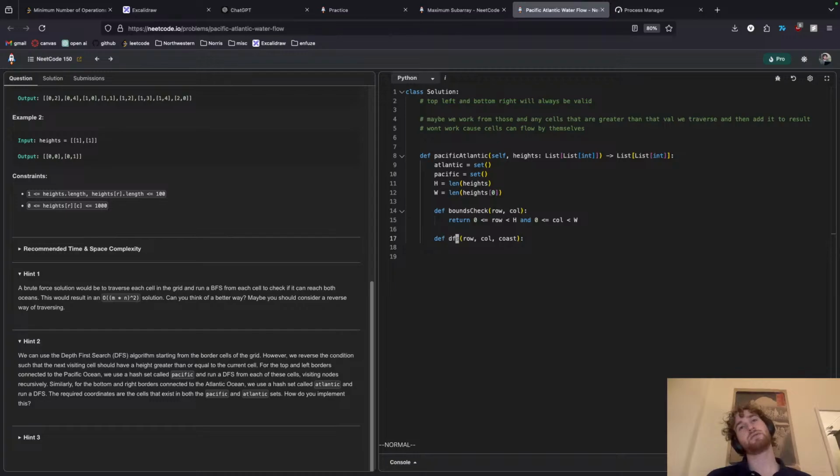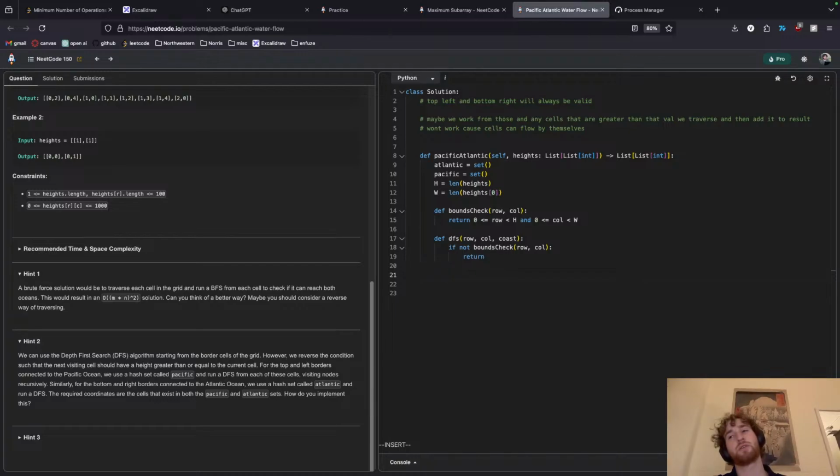So if not bounds check at a row call, then we return. So we came from one of the coasts and we're valid.